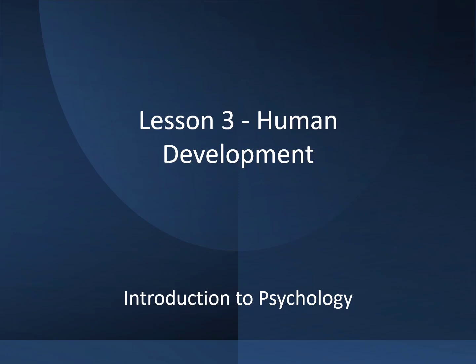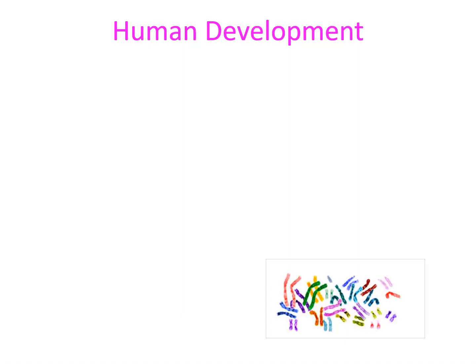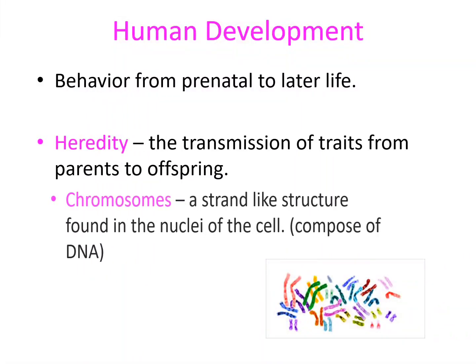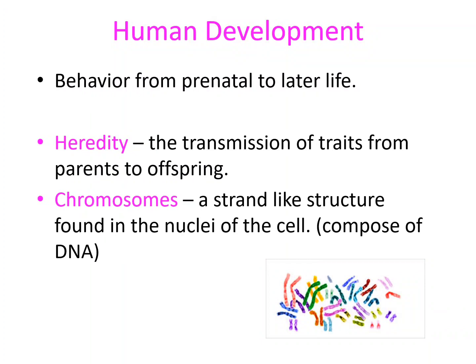Lesson 3 is all about human development. Human development refers to behavior from prenatal to later life, while heredity pertains to the transmission of traits from parents to offspring. Kung ano yung mga posible natin na mamana sa mga magulang na mapunta sa anak or makuha ng mga anak, that process is called heredity.